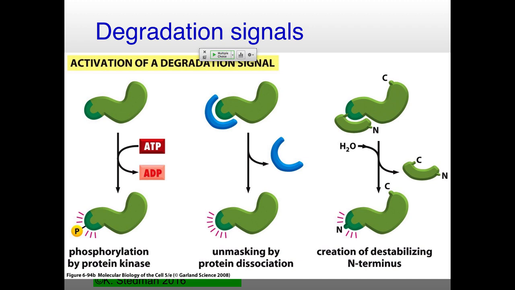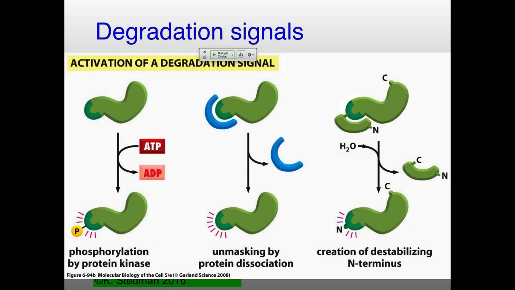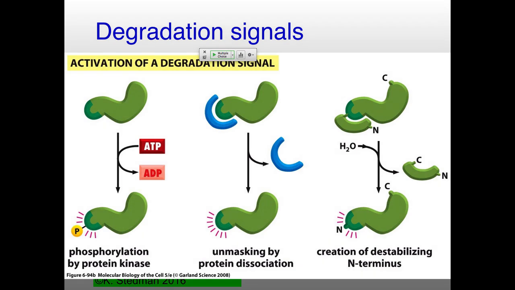So those have to recognize the protein that you want to degrade. And that recognition is going to be some kind of change in structure. And so these are three different ways you can have structural changes. Phosphorylation, the classic way. You can also have two proteins that are otherwise bound to each other that then are no longer bound, and then this would be your recognition site for the ubiquitin ligase. Or in some cases, you can actually even have proteolysis that happens of your protein, which will also generate a degradation signal. All kinds of different ways you can have degradation.